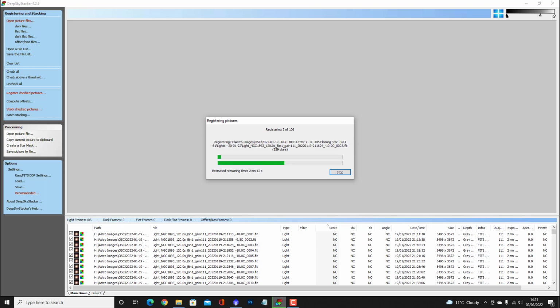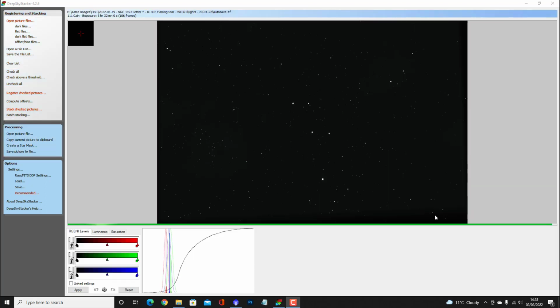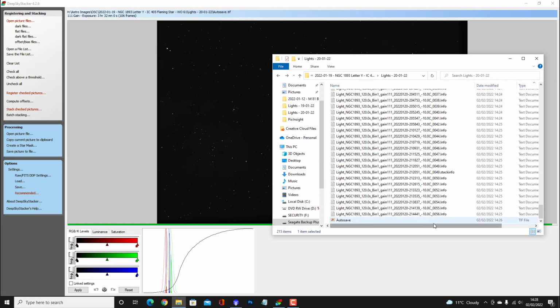So I'll get back in a second once these are finished. Okay, we're back. The image is processed. We've got 3 hours 32 minutes, and that's 106 frames. This is saved in the original directory. There's the file there.